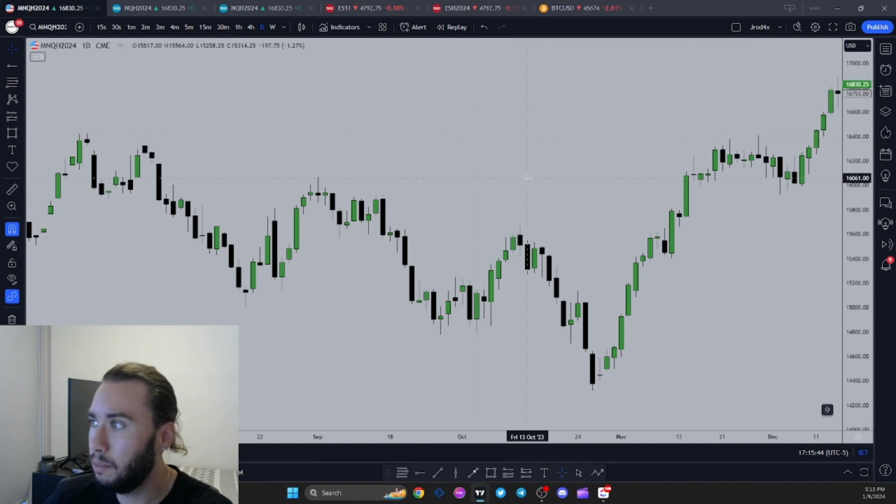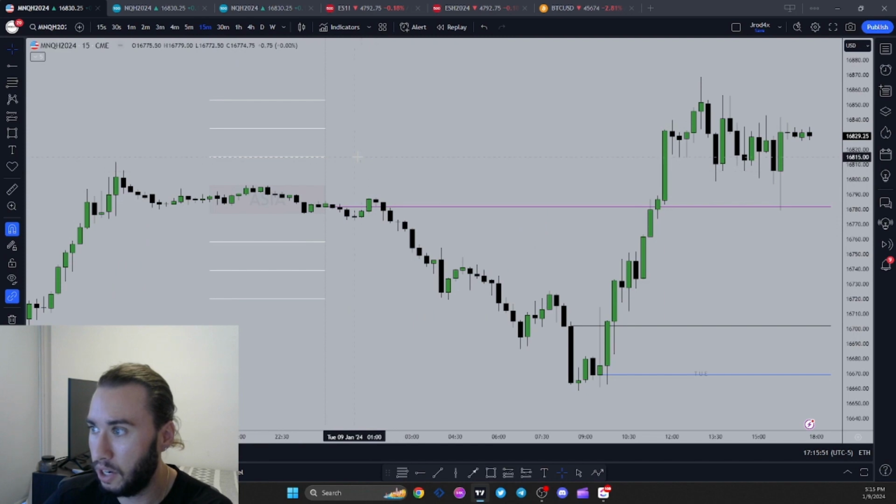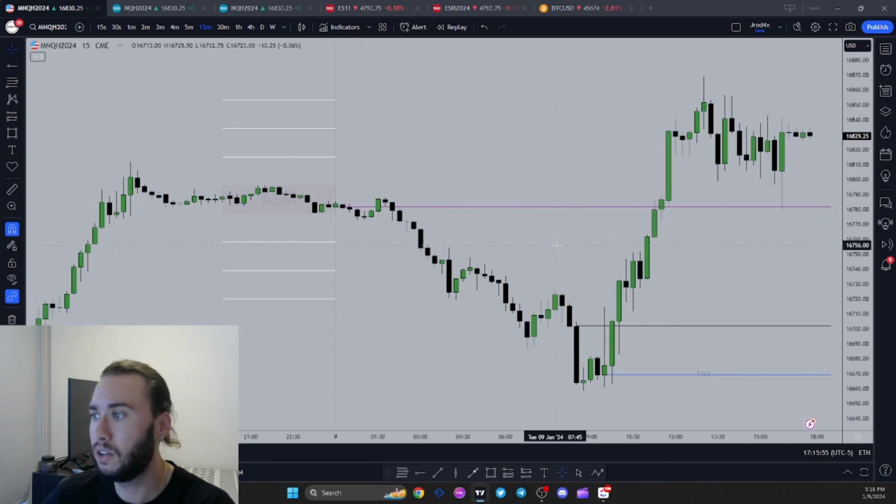This is the most precise model I have ever seen, I have ever tested. It's the most precise model I use in my personal trading, and I highly recommend it. Now, let's go ahead and drop into a lower time frame. Same thing as we did before.